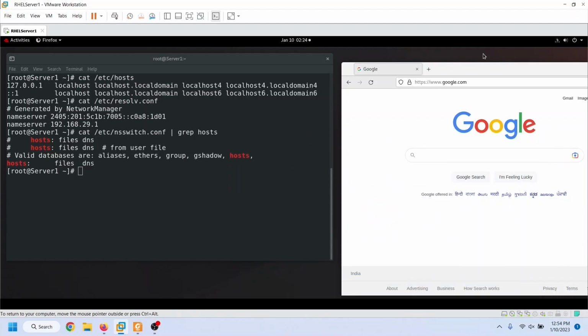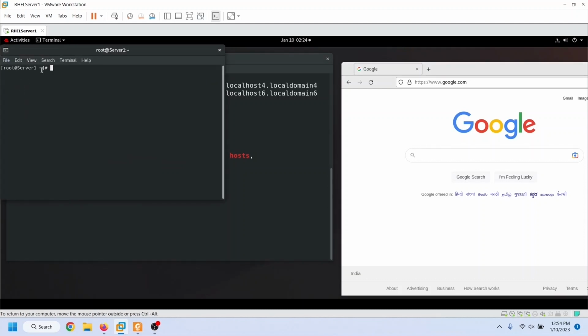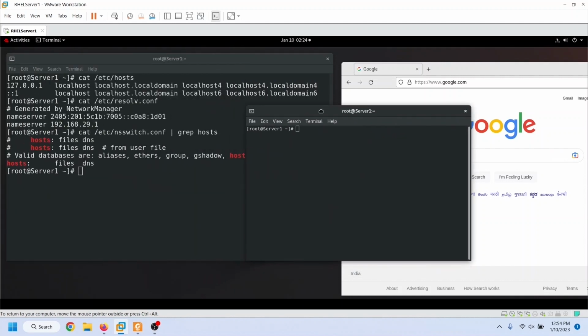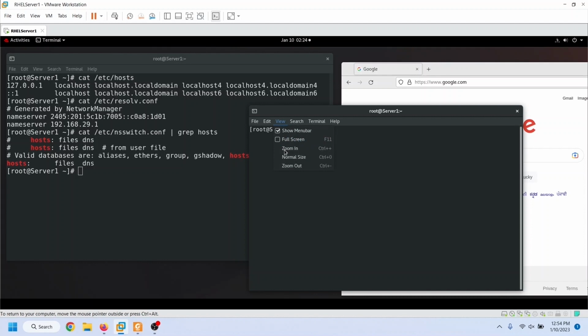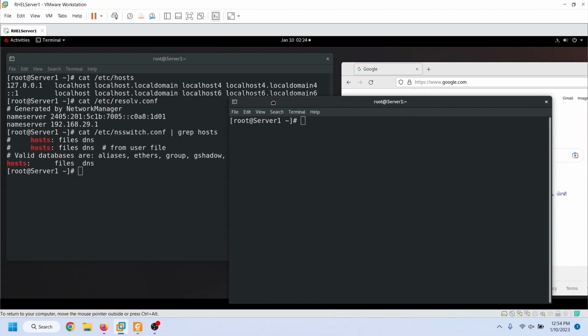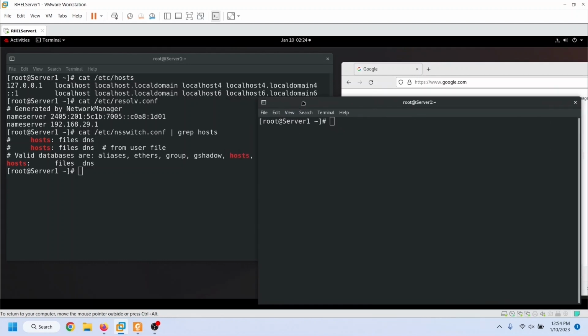Let's take an example to understand how to use these options to modify the default behavior. Open a new terminal. Since this file controls the default order of many services, you should always take a backup of this file before modifying or updating it.